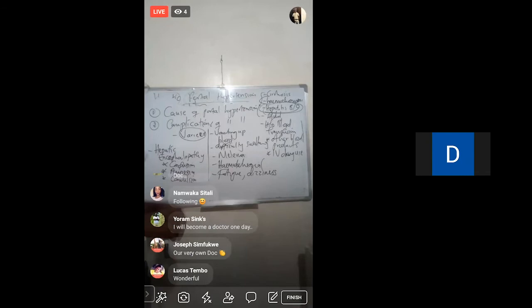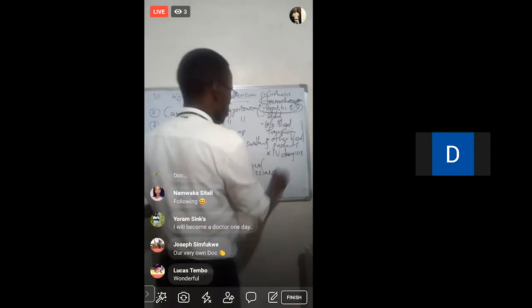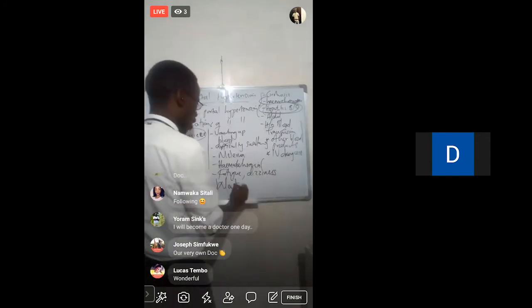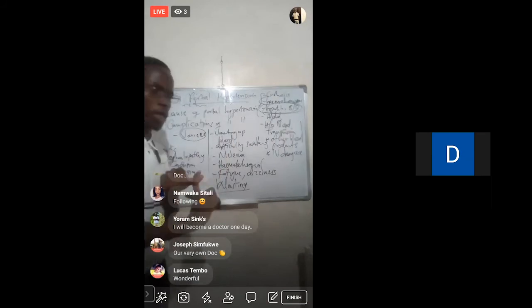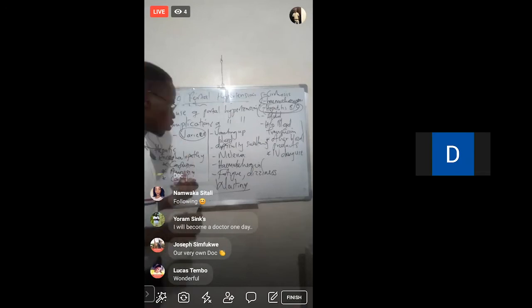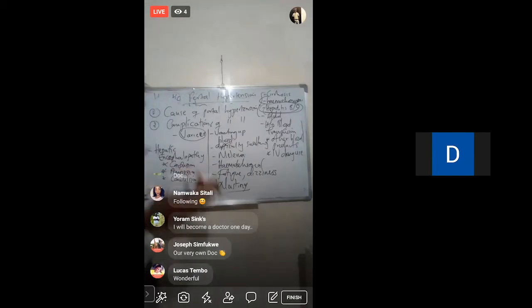As well as just on general examination, these patients may look wasted. The cause of wasting in this case could be two. One, these patients have anorexia. They do not have a good appetite, so they are not eating enough, so they are having nutritional deficiencies. Even the liver itself is not processing those nutrients as it should. So these patients are going to have wasting. They are going to look wasted.